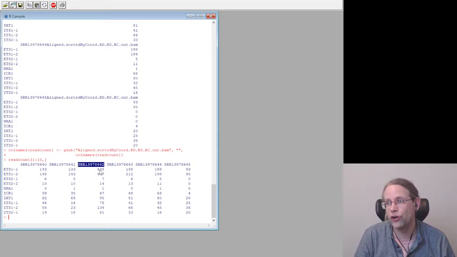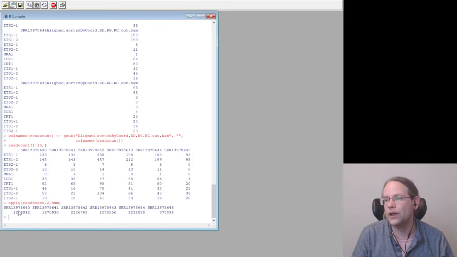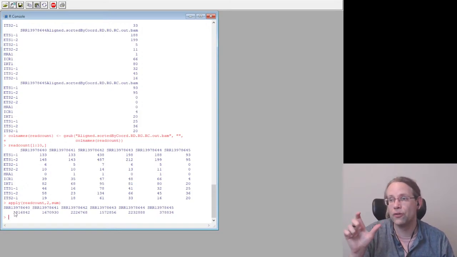because we do not know how many reads there are in total, right? So if we just do something like this, where we apply to the read counts, over the columns, the function sum, then it will tell me the amount of reads that were mapped in the whole sample. Right, so the first sample had 1.8 million reads in total. The second sample only had 1.6 million, right? So 1.8 million, 1.6 million. But you can see that the third sample actually has 2.2 million reads. So a lot more reads were mapped in this sample, or were obtained from this sample.